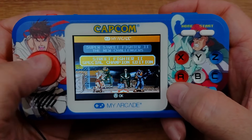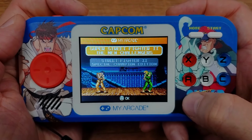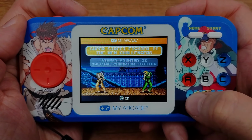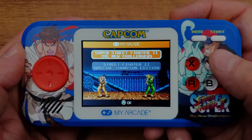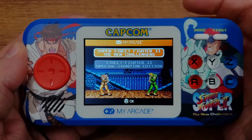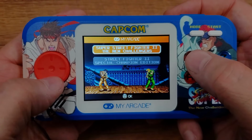Keep up. Let's talk about the screen brightness while we're here. So we have this default brightness. Then we have a brighter mode, and then the darkest. So it's 3 levels. So you have low, medium, and high. For purposes of this video, I'll keep it on high. I think the contrast will be better. So it's not dramatically different, but I assume it's going to draw batteries a little more economically if you have it on the low light setting. Or maybe you're in the dark and the bright setting is too bright for you.